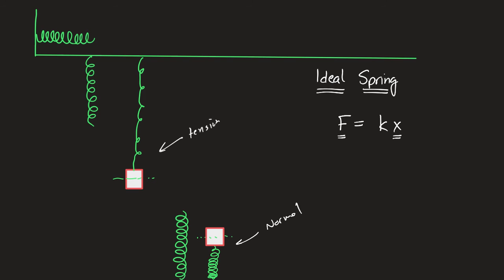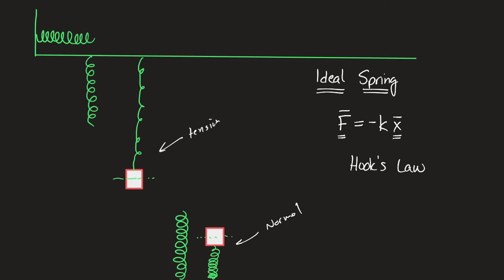Now, this is known as Hooke's law, and it applies to ideal springs. Before I go into this too far, I need to at least give you some nomenclature. Hooke's law is from the vantage point of the spring. This is the force you would get from the spring. That's important because that means it's negative.